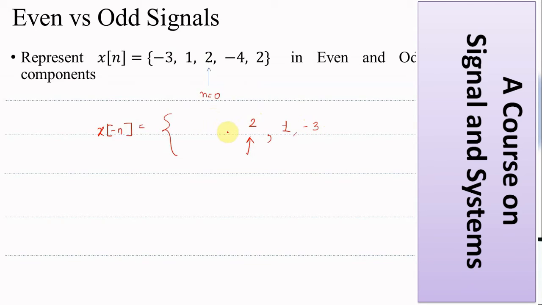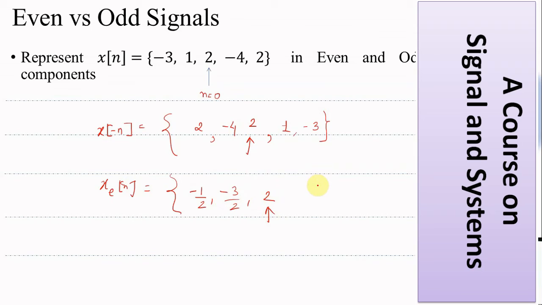And now in this direction, similarly at n is equal to 1, x[n] is -4, so it will become -4 at n is equal to -1, and it will become 2. So I can just directly write x_e[n], which is what? Addition of these two point by point, x[n] plus x[-n], divided by 2. So I can directly write this -3 plus 2. So it becomes -1 by 2. Similarly, 1 minus 4 is -3, and the definition gives me -3 by 2. At 0, it is basically 2 plus 2 is 4, divided by 2 remains 2.